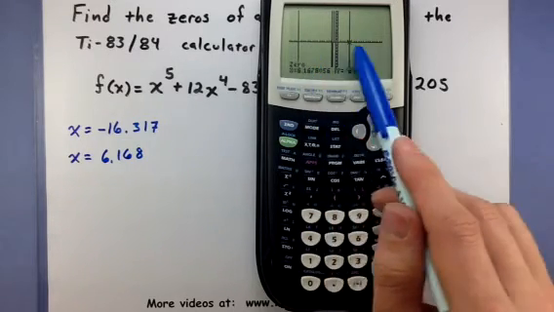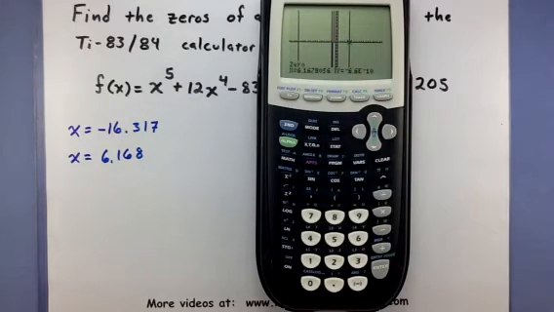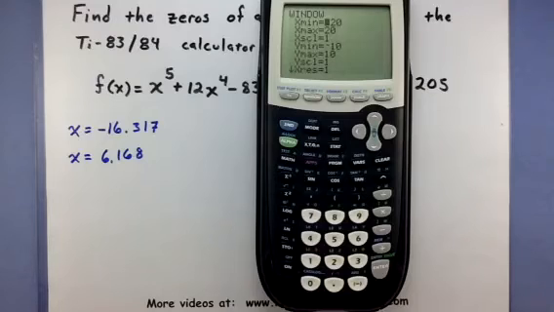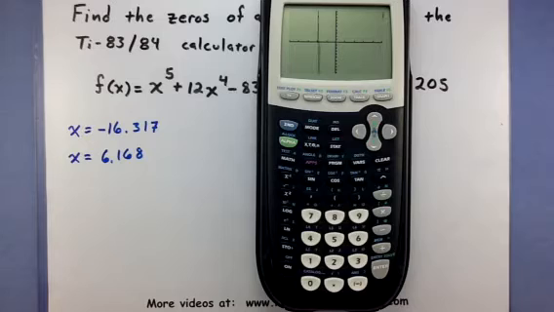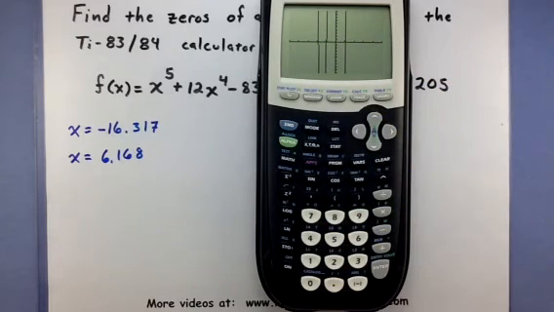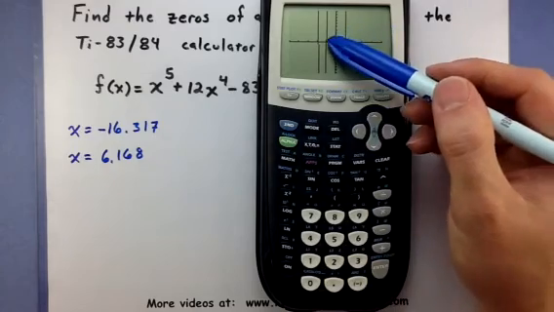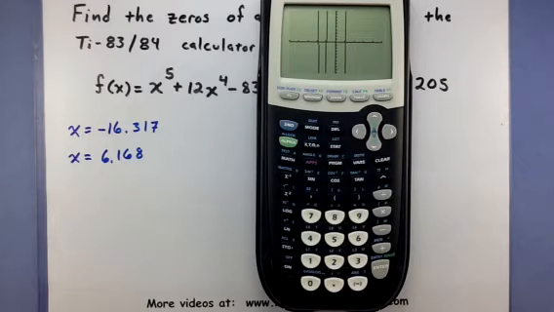So now that we've found these two zeros that are kind of far away from the origin, I'm really getting curious about which ones are a little bit closer to that origin. So I'm going to adjust my window now that I found these two to just take a peek at what's going on in there. So rather than going from negative twenty to twenty, I'm going to readjust this from negative five to five. So my graph is still going pretty far off the screen that these look pretty much like vertical lines, but at least I can see that I have one, two, three of them, and that will help me start to hunt them down.